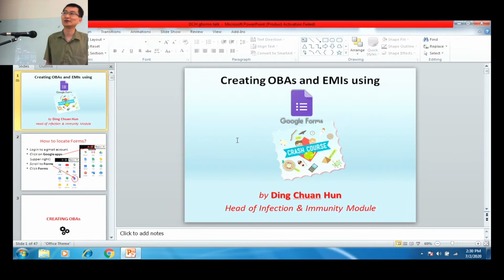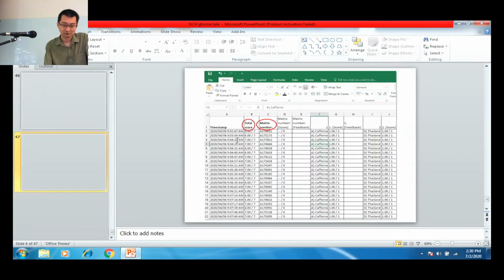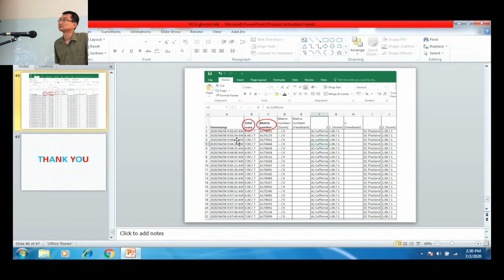Okay, if no questions. The other weakness of maybe Google Form is the response sheet. Like you said just now, of course they will give you all the marks. But for us, we want to analyze the paper. We want to see whether this paper is good or not good. Your difficulty index, your distribution index, all that thing. You have to manually convert all those text answers into scores for you to analyze. That's another business. So you have additional work to be done if you want to look into quality of these questions.